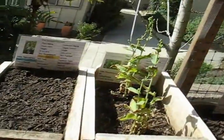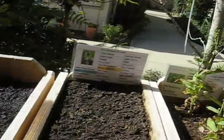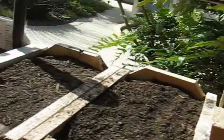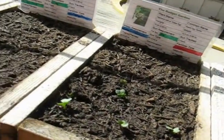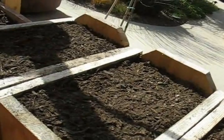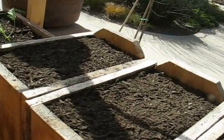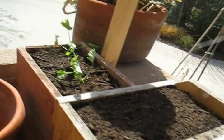Down in the melon patch, nothing. We've already talked a lot about the butter crunch lettuce, so I'll just pass over that. The oregano has not popped yet. We've got the chard, we've got the Pac-Man broccoli, and we've got sprouts in the Easter egg radish. We've got nothing in the Tone de Perigui yet. I have plant cards done for everything, but I forget what's actually in a couple of containers, so I'm going to go back and review my own video to figure out where to put all the plant cards.